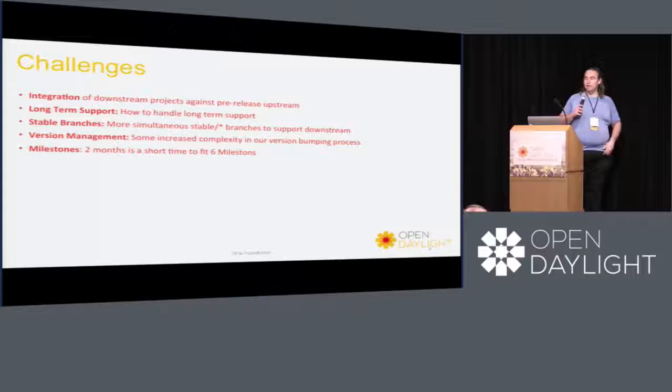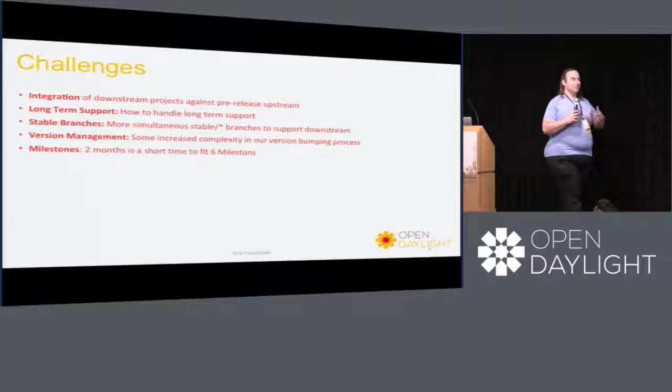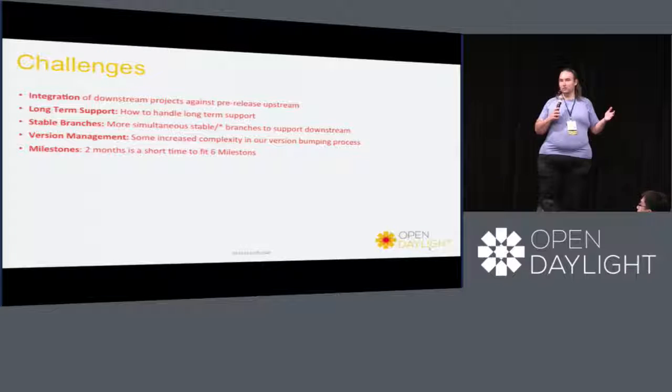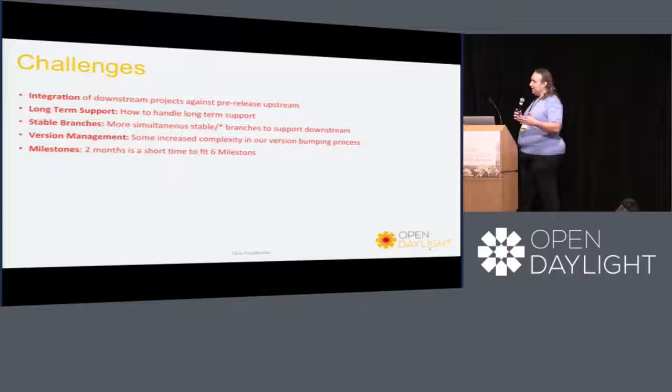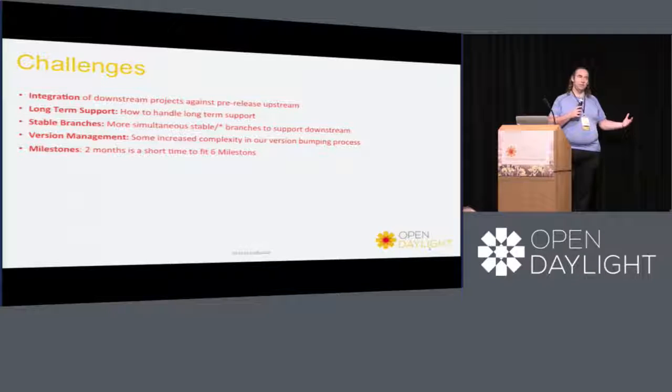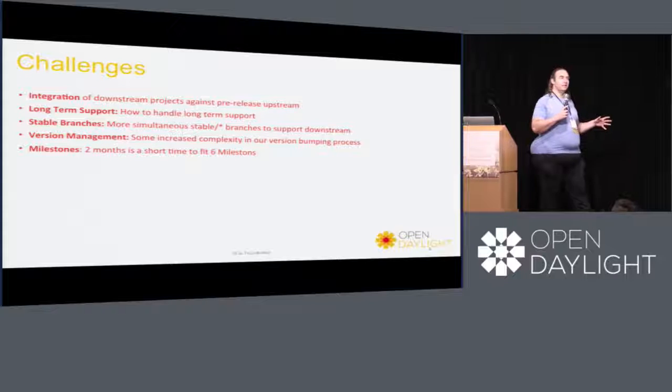And then basically this gets to the point I was making about milestones. So we have 5, 6 milestones and some RCs in there. That's a lot to fit into a 2-month cycle. And since many of the purposes for which we have them are not as needful in a fast-paced world, that actually needs to be taken a look at as well. So any other questions here, challenges you guys think that have been overlooked?